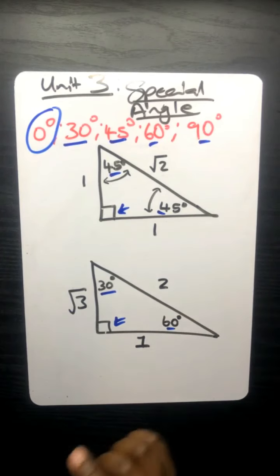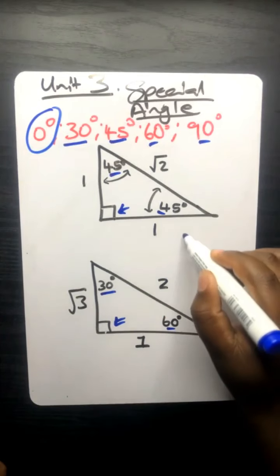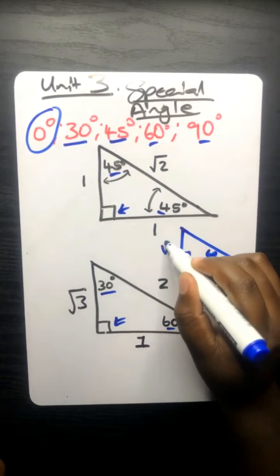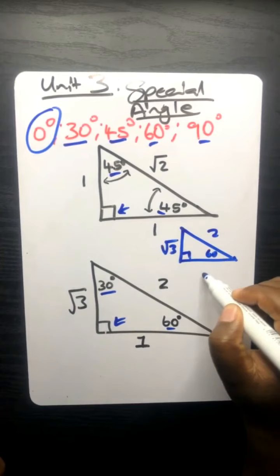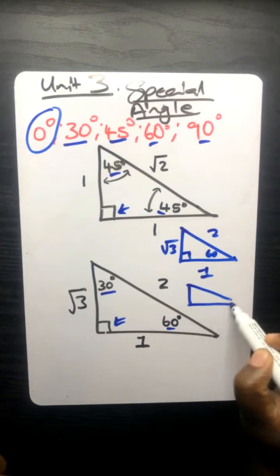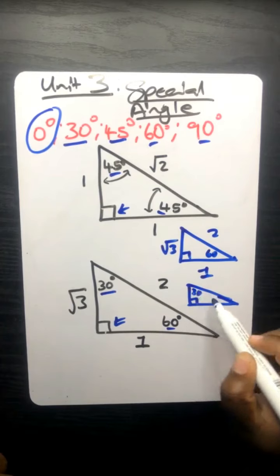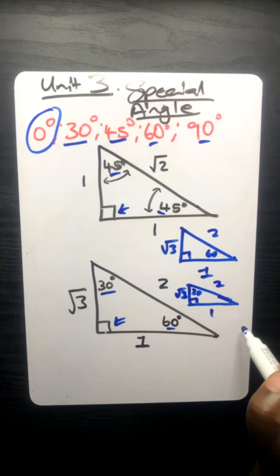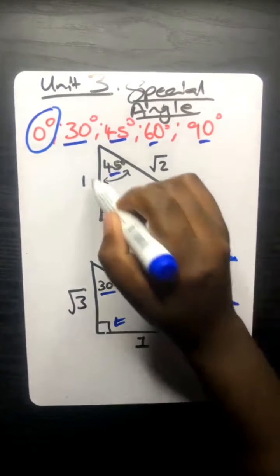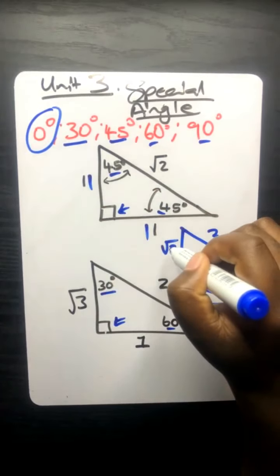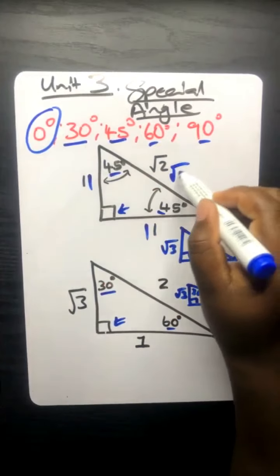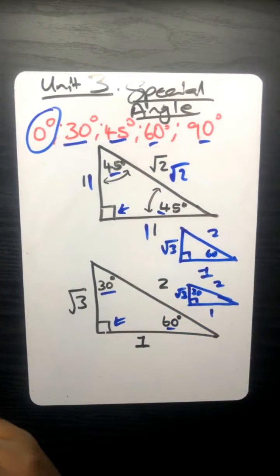You just need to know that these are the special angles. What makes them special is that, for example, if you have that triangle where it's 60 there and 90 degrees, you will still have this as square root of 3, that as 2, this as 1. And again, for the same triangle with 90 degrees but where you have 30 there, you will still have that as square root of 3, that as 2, that as 1. So that's what makes it special. Again, when you have 45 there, this side will always be 1, that side will always be 1, and this will always be square root of 2. Does it make sense to everyone? Yes, sir.